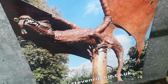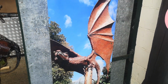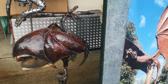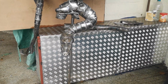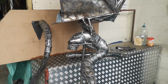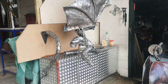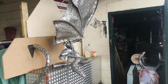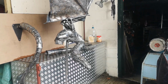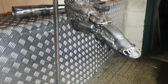Really pleased with the progress that's going on there. I've made and filmed the dragon from a number of angles. So what I did was I tacked the tail on to give you an idea of what it would look like. Now, when I got it to this stage, I was starting my second tail. The first tail you can see there, the curly one sitting there. And I was now working on the bottom jaw. In the opening pictures, you can see where and how I was doing that.